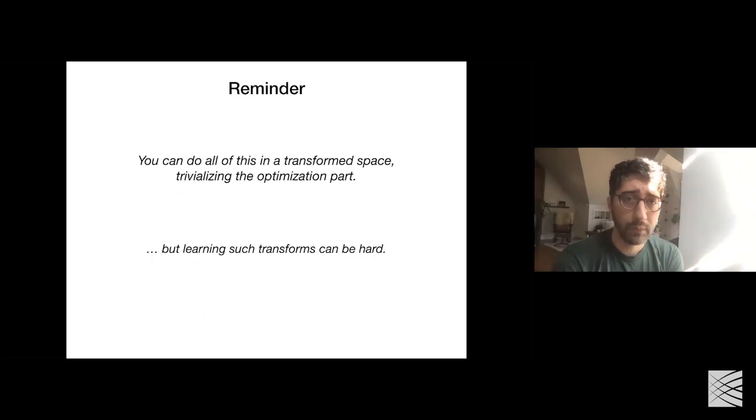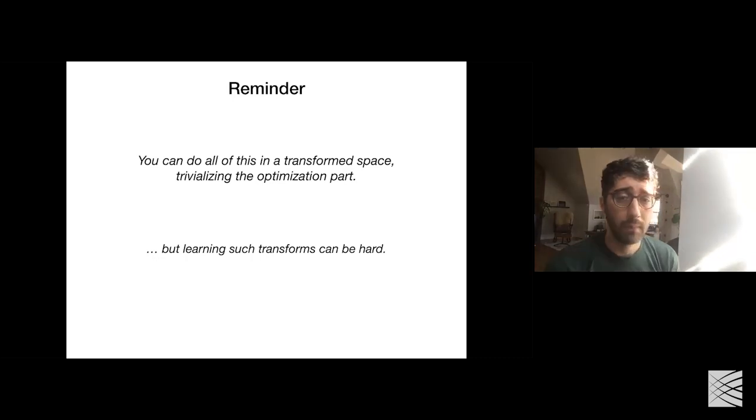Before I dive deeper, I want to mention two things. First, in principle, we don't have to do the optimization in the discrete space. We can also learn a good transform into a compressed continuous space and then use that space to optimize more easily. It's not necessarily possible, but in some cases it can be. And you can have a good generator that maps back from this embedding into the sequence space again. One challenge is that sometimes these transforms that have all these properties are hard to find, but the optimization algorithms that you would use in those cases are more simple.